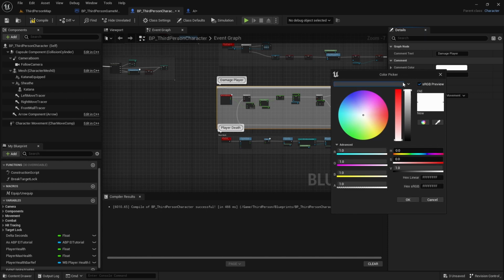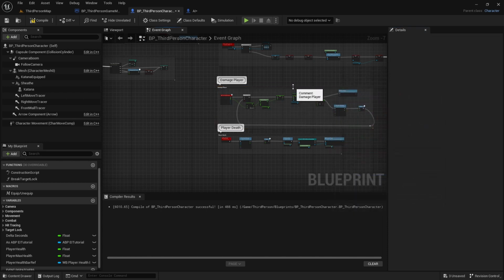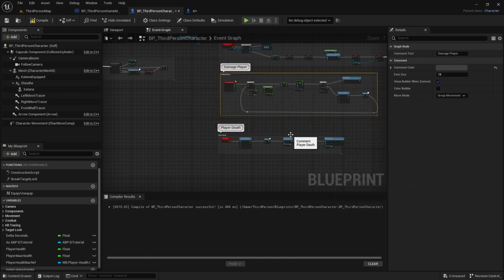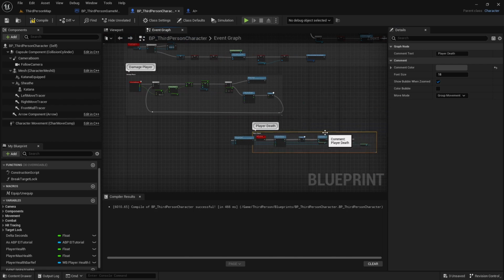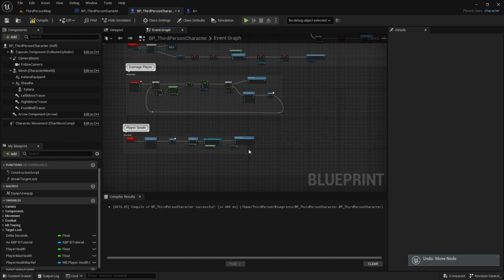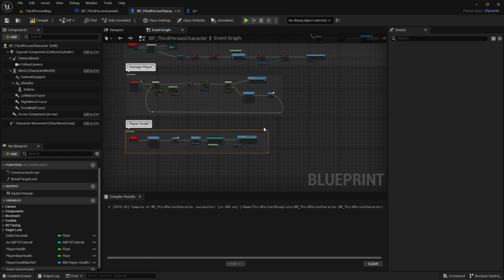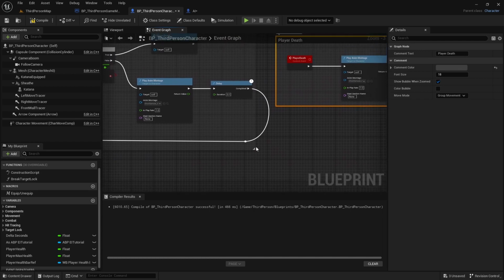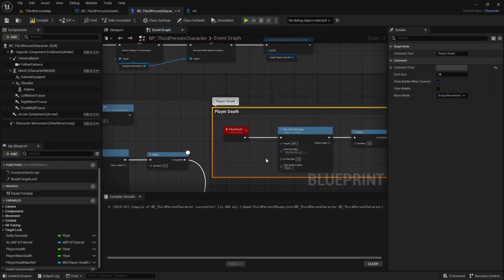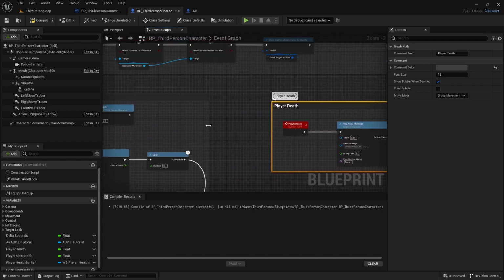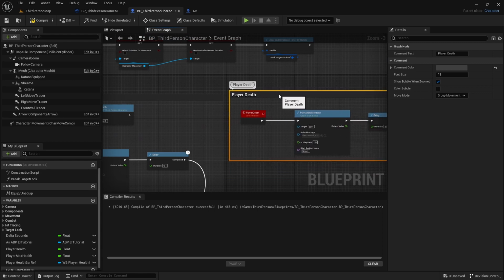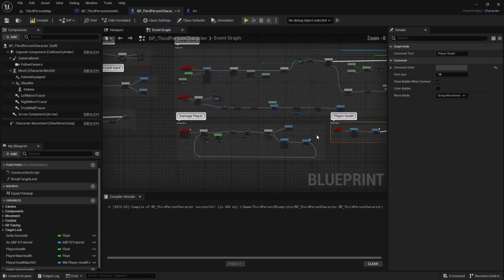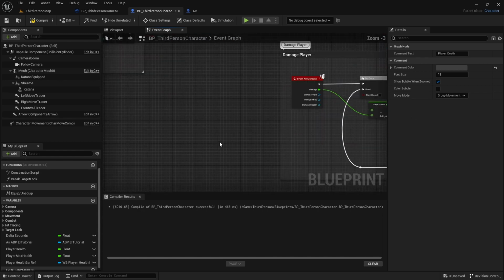Show bubble, change color. Alright, got that cleaned up.